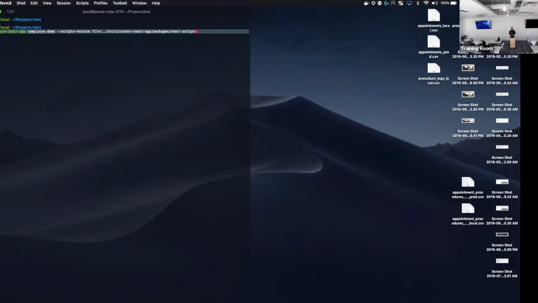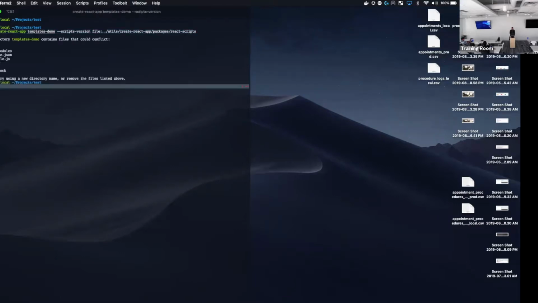This is just npm install Create React App, just like you do for any other tutorial ever. I give it a name, and then right here, I am specifying the scripts version. This is what's going to let you use your custom template. You could specify an npm package here, right? So if you published your stuff to npm, great. You can also specify a Git repo here. Awesome. I've just got mine on my computer, so I'm just going to give it a file path to where my version lives. So I'm going to run that.